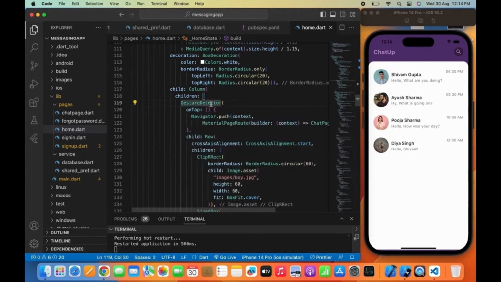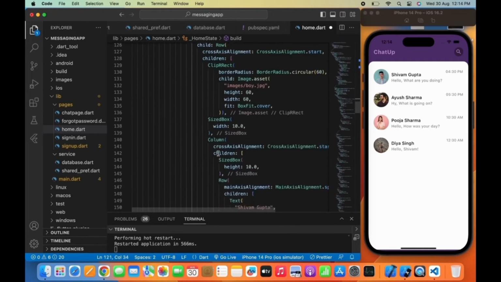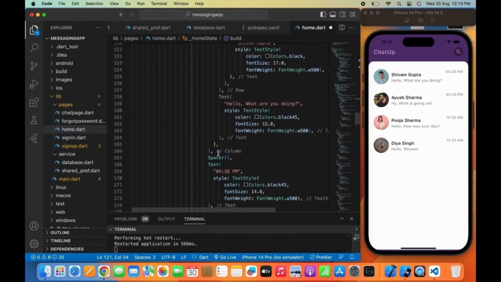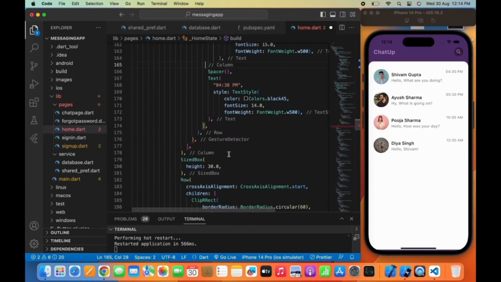So now let me add the column here and we will put all the chats that we see on the home page in the column widget.